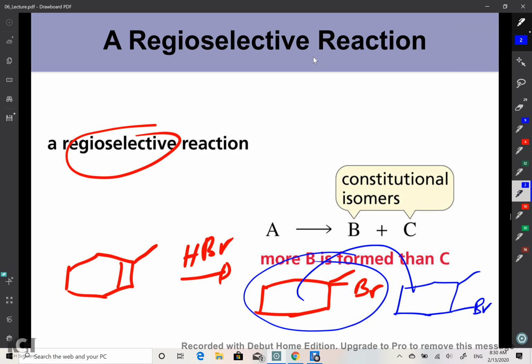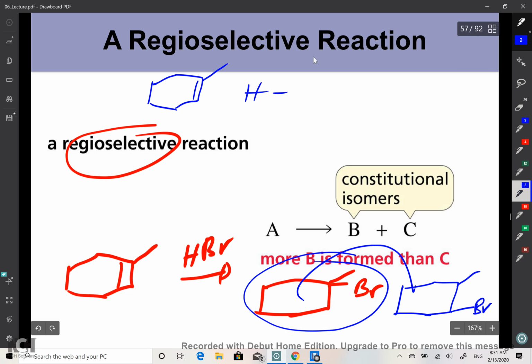Does that make sense? And when I do it, I want you guys to be dreaming about the mechanism in your head. Yes. That's why I was saying you should dream about the mechanism in your head. Can someone help us with the answer? Why is the red one the major product? Because it will produce a more stable intermediate, which is what? What is that stable intermediate, guys? That means you are dreaming about the mechanism in your head. It's a tertiary carbocation. Does that make sense? So, in addition to that, the red one follows Markovnikov's rule. Does that make sense? In addition, okay?